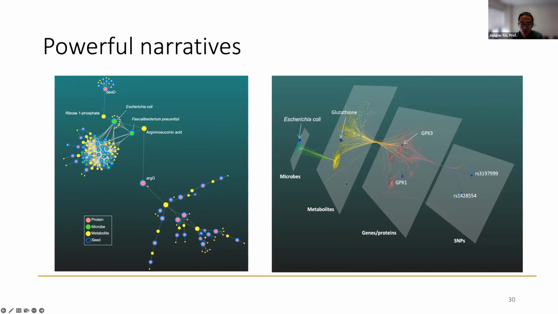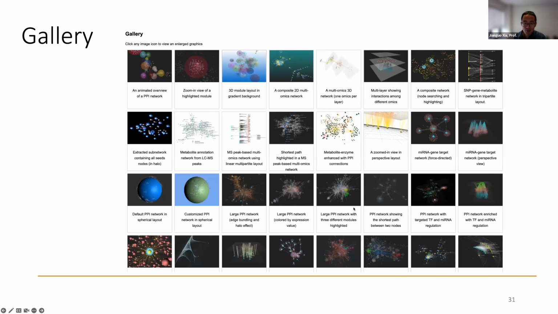This is 2-dimensional, and this is 3-dimensional. We put the omics on different layers automatically, so each omics has a different layer, and between omics they are linked together. You probably need to add these labels manually, but most other things you can generate almost automatically.